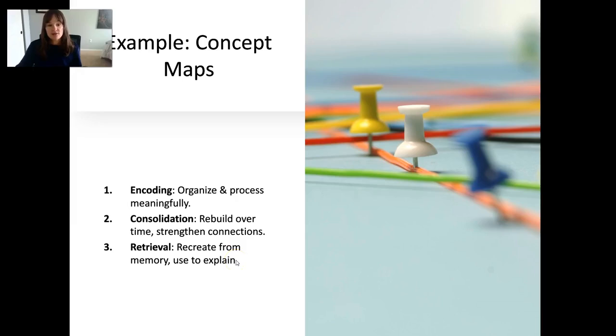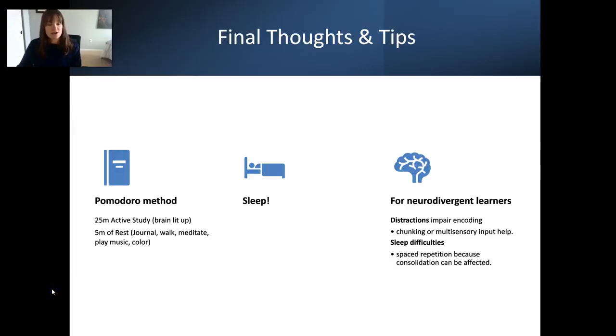So a really good example of how you can do this is a concept map. It's going to help you with all the stages. In coding, because you're organizing and you're processing it in a meaningful way. So take the glossary terms from a reading and try to build a concept map. How do those concepts fit together? And how are they different from each other? That's going to get a lot of your brain firing. Then consolidation. So give yourself a break, give yourself some time, and then come back to it. Can you recreate that? Can you explain the concept map and the reasons that you made the connections that you did? That's a really wonderful way to get your brain going.